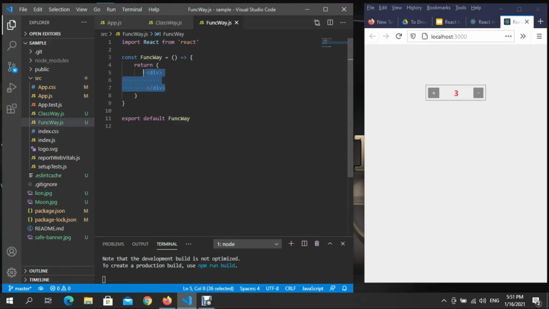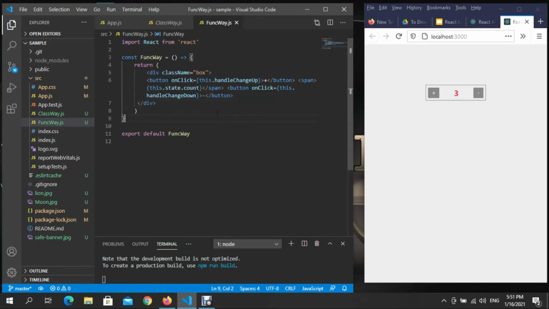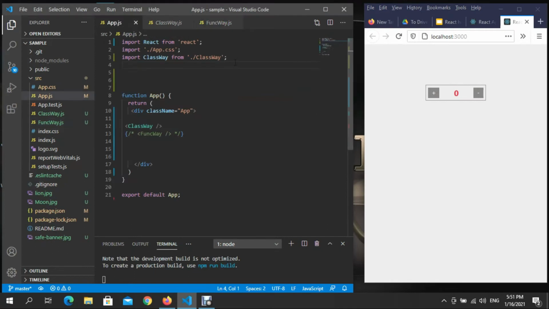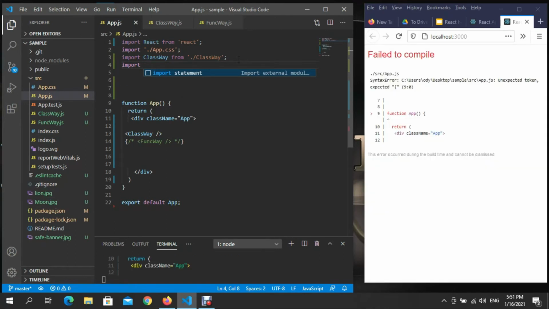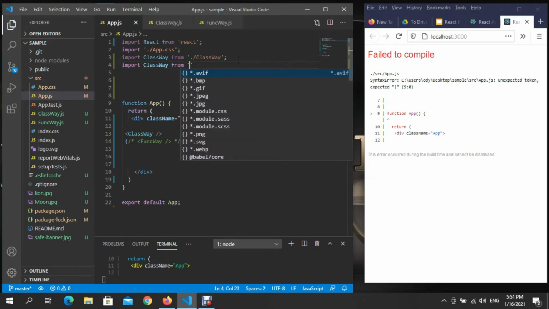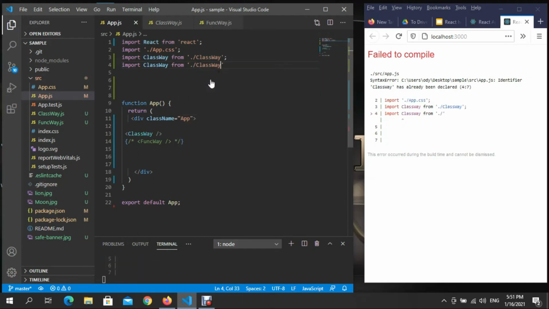Now paste this right now. We don't have warnings because we don't import React. If we try and import class way from class way, we are going to have some warnings.